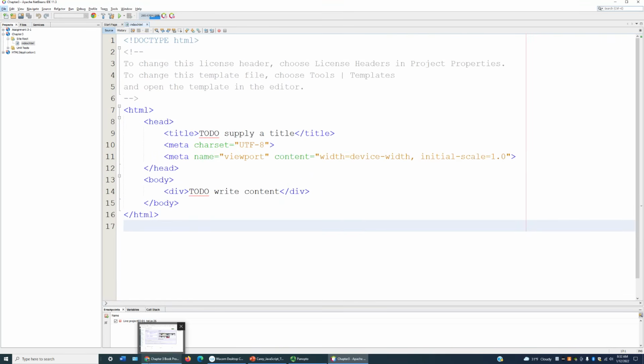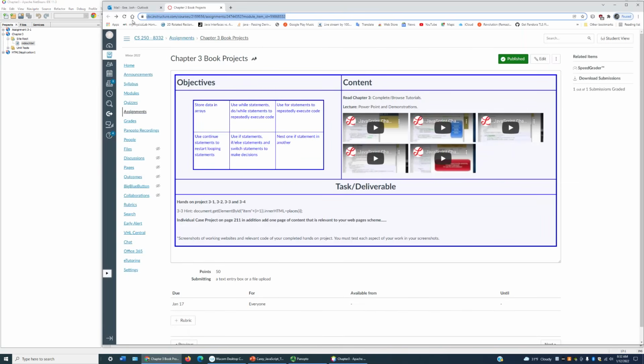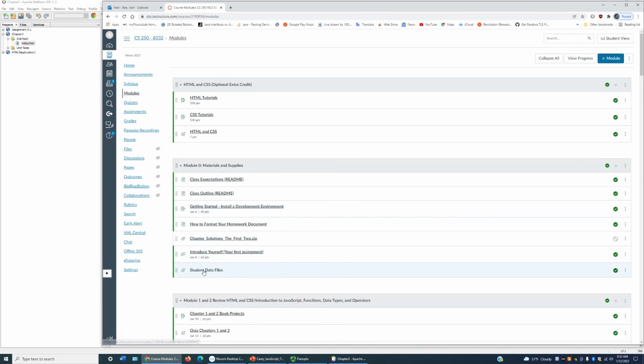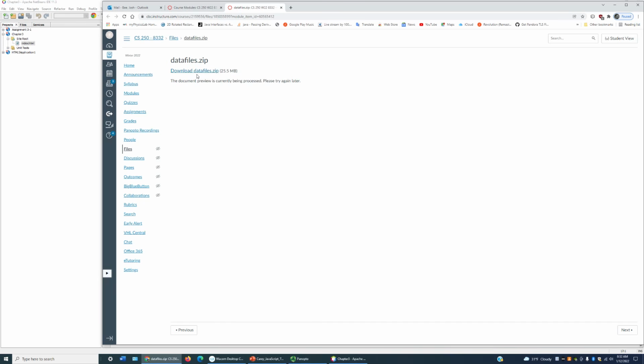Okay, let's look at the code that we need for chapter 3. So I'm going to go ahead to the data files that I have available for you. Let's see what we got here.